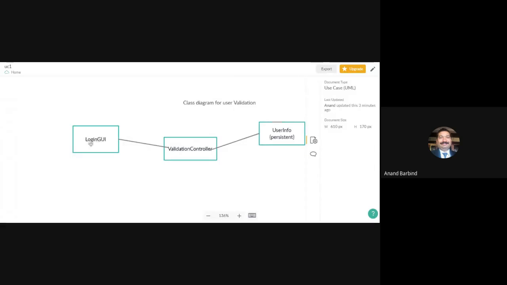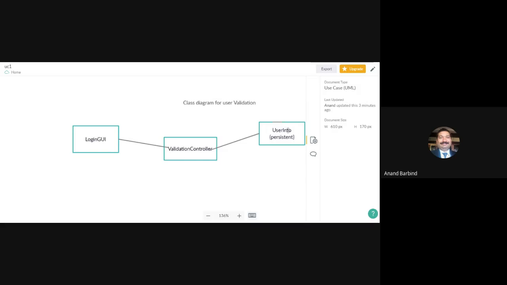In a similar fashion, you can give this class the name login GUI, or you can give the name user validation GUI. So there are different possible names here.